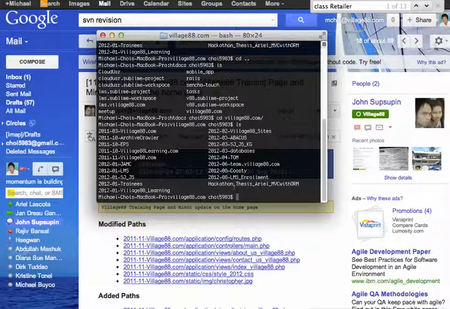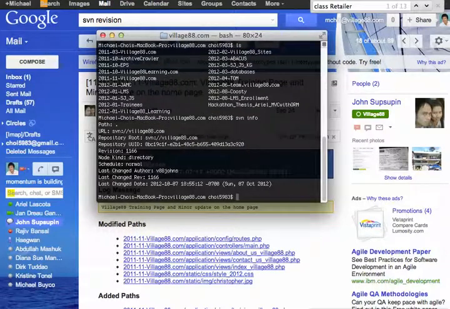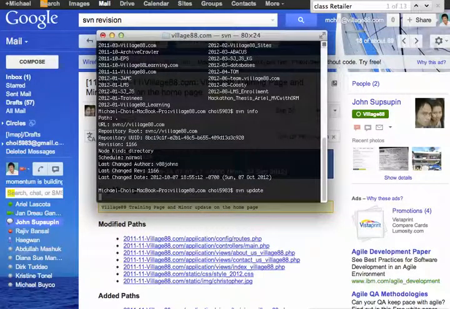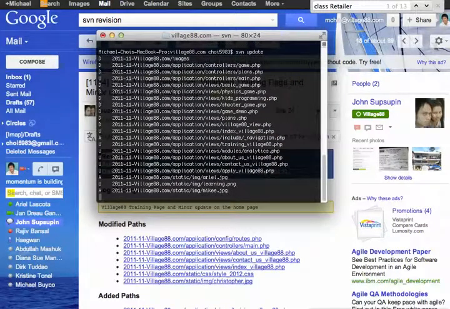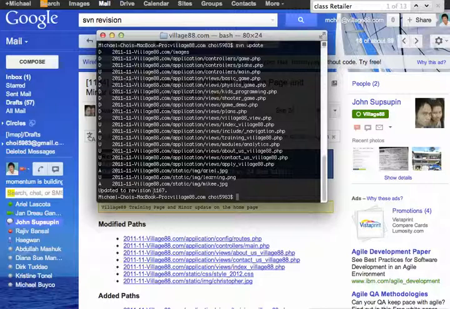Let's say I want to update all this code instead of copying all the files that have been changed. I can do, for example, SVN info, and it shows that this is version 1166. But let's say I haven't updated this for a while. You can just run SVN update, and this will go check the repository and see all the files that have been changed. And look at this, it drops some of the files that are no longer used. It's updating some of the files. It does all of this automatically for you. Now it's up to version 1167.